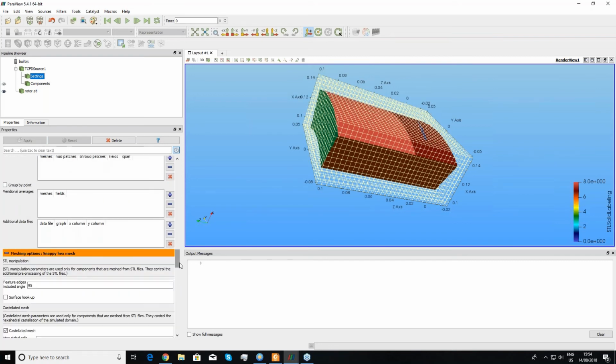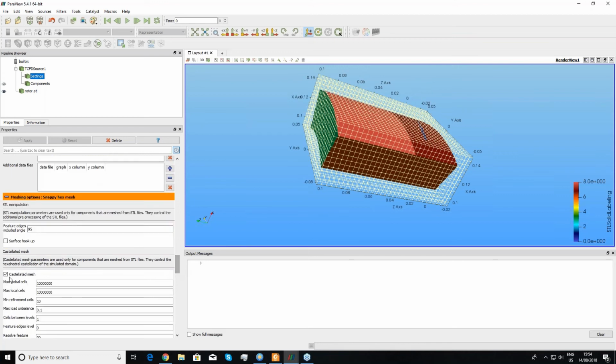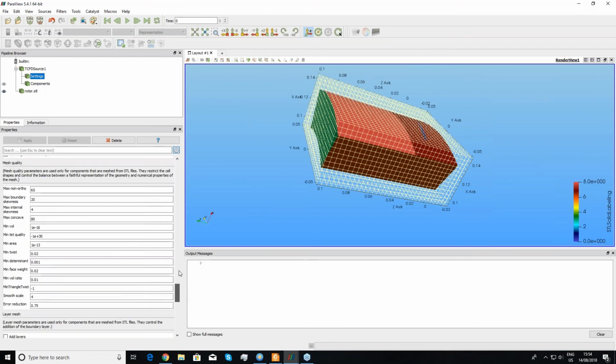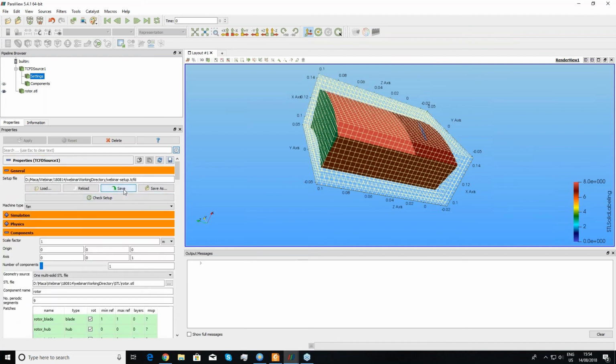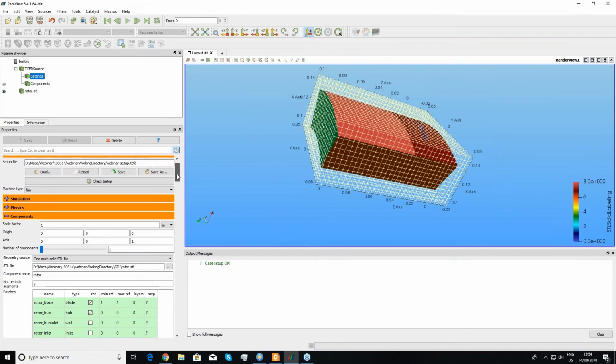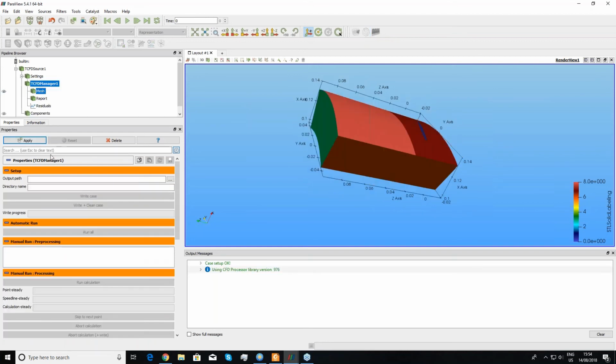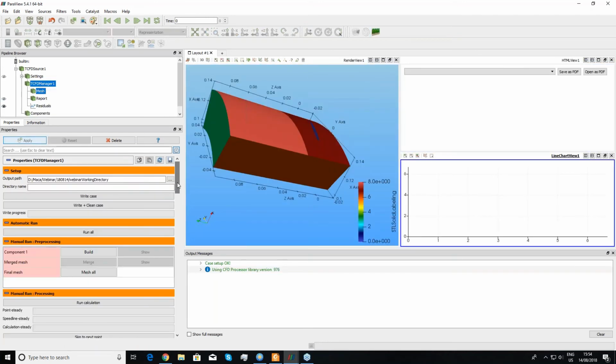Okay, and advanced meshing options, so I will make some changes here for the next simulations. Okay, so I hope I didn't miss anything. So I will save my setup and click check setup, which will check the setup, and now it is saying that everything is okay. So I can go for the simulation. Now I can click here to run the TCFD manager, which is used for managing the simulation itself. So I will name it initial geometry.